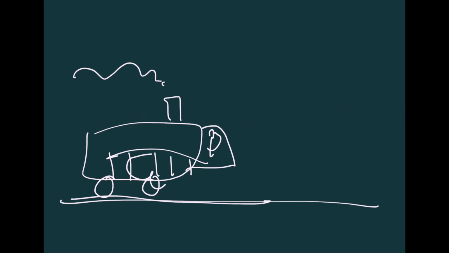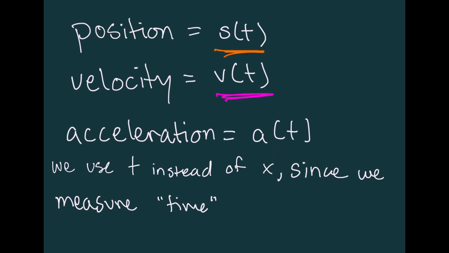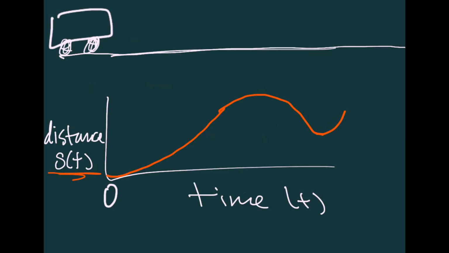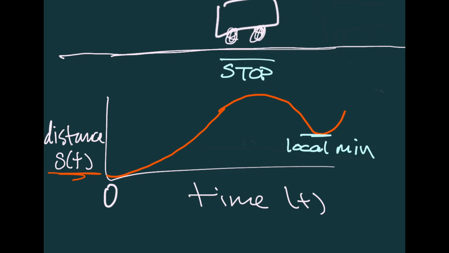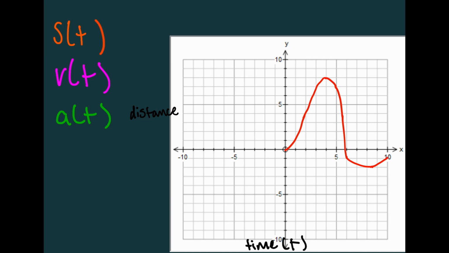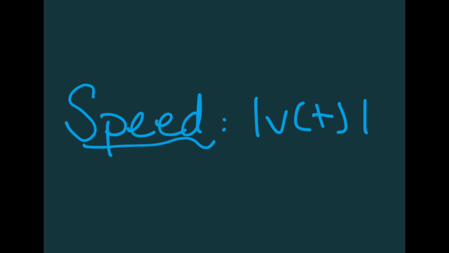If we took a train and it moved from point A to point B, it has velocity and acceleration. Velocity is the first derivative of position. Acceleration is the derivative of velocity, second derivative of position. Let's say that this train has a graph as it moves along, but it has to stop sometimes, maybe move it back a bit. Take s of t. Here's our velocity graph. Here's our acceleration graph. Inflection points are meant to show that velocity will hit its top speed. Remember, speed is the velocity put in an absolute value.